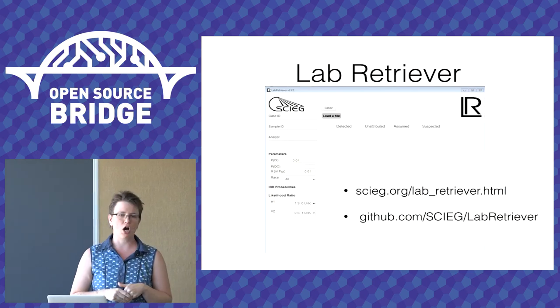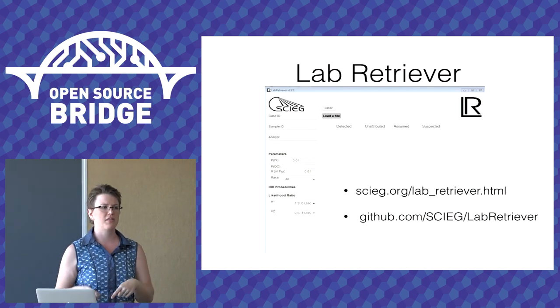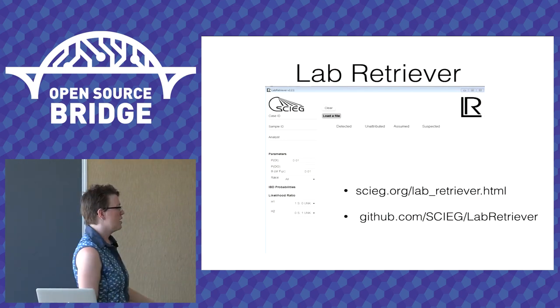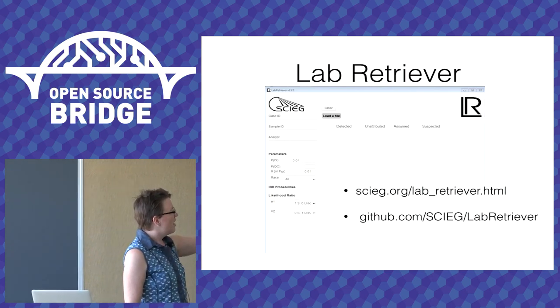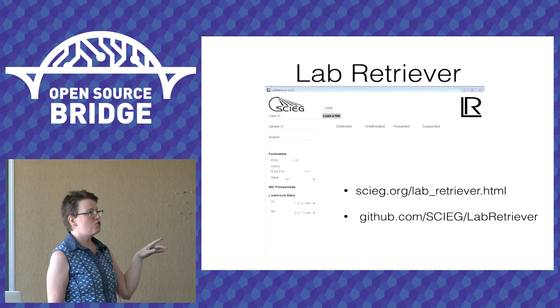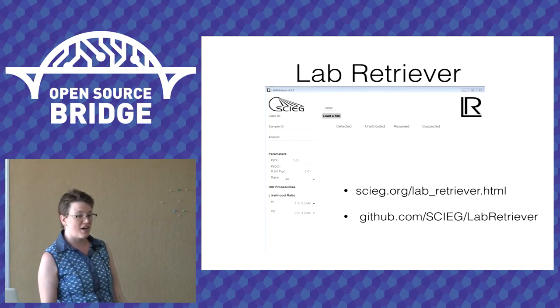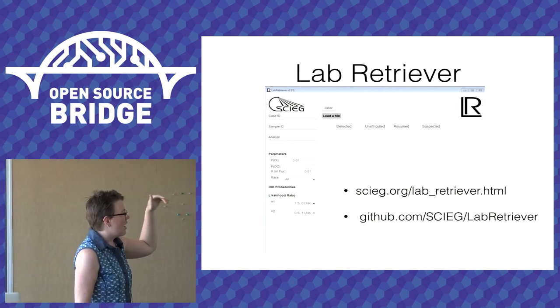It was originally written in R, and it was rewritten in C++, probably for reasons that the person who rewrote it liked C++. That's all I know about it, because I don't code. So it's on GitHub. You can download it. It's super easy to use, because I realized on Friday I better download it and try it out and write this talk. I like it.